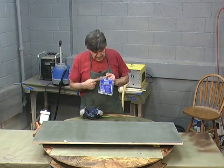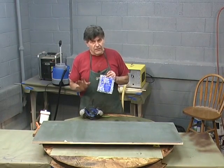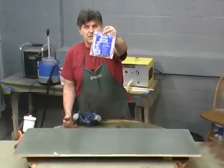Now, we buy these at the auto body supply store. They're a little bit pricey, but these are a little different animal, okay? And they do a super nice job. But if you'll notice on it, it says that it is made for waterborne.